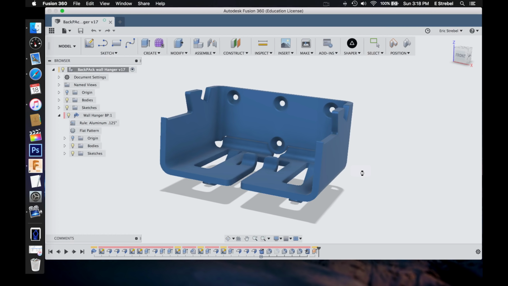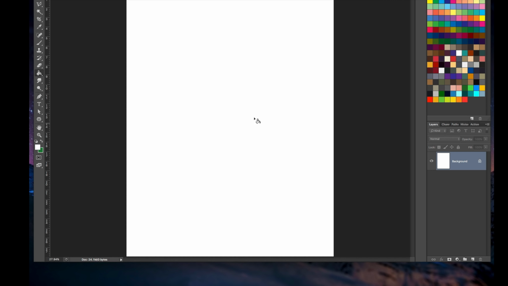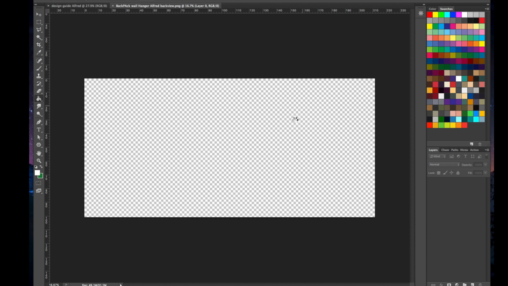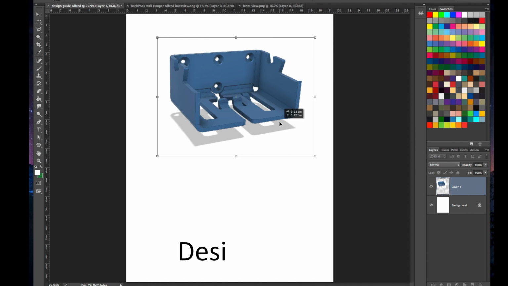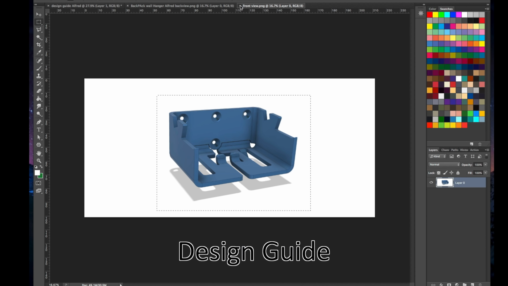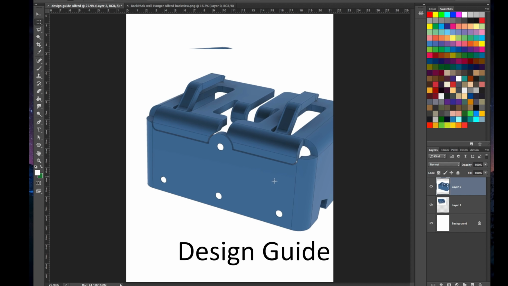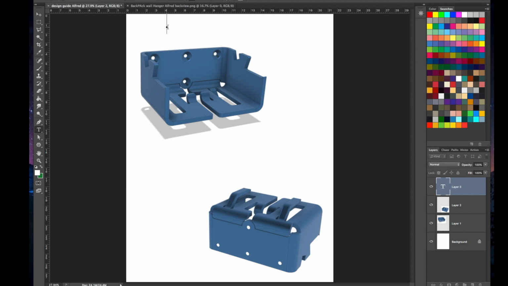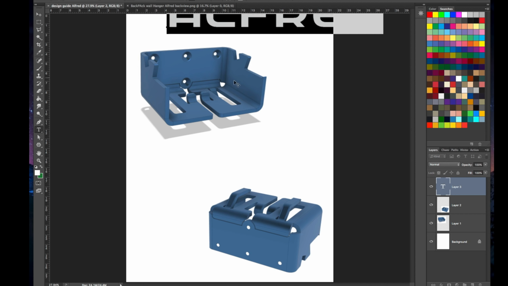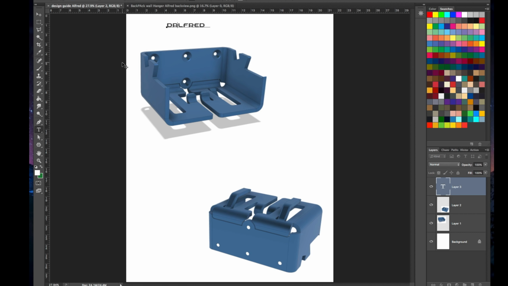So far we've created some simple screen grabs. We've created a DXF file. We've created a bend table and a drawing with some basic dimensions. And we've created this step file, which should have all the dimensions in it that they need. Next, we're going to create this design guide from the screen grabs that we did in the very beginning. And we're going to add some notes here. So we're going to give this thing a title, the name of the product. We're going to put a date on it, and we're going to add basic information in here.